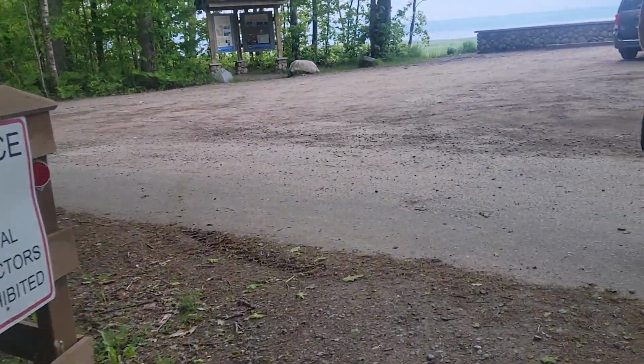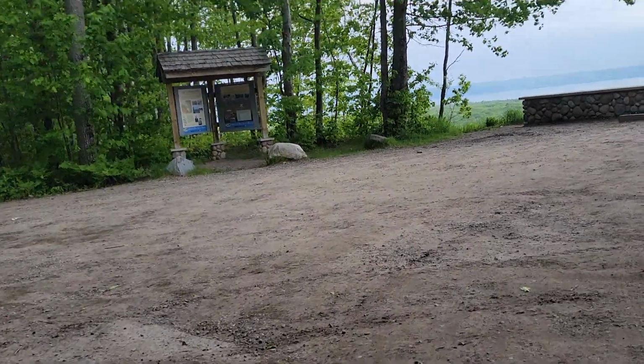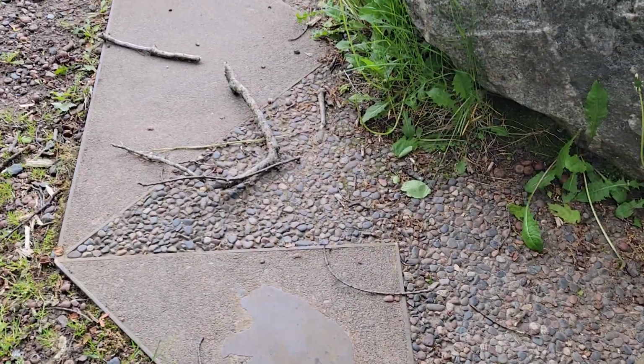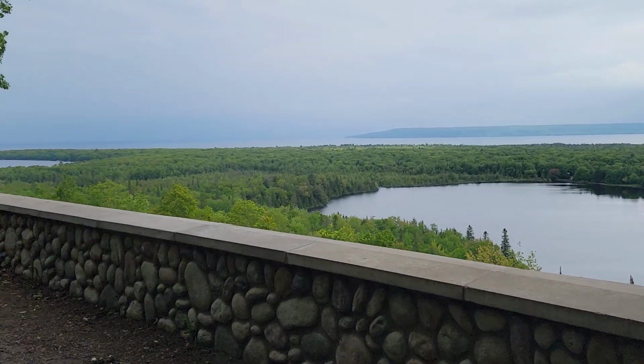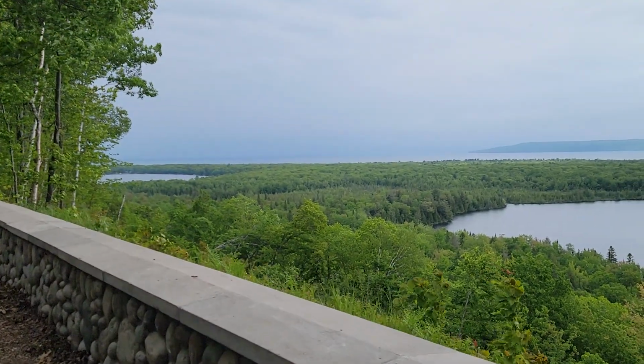Okay, the thunder stopped. We haven't heard any more screaming, which is a good thing. Haven't heard any more noises. So I think we're going to head on out and go to the lighthouse. The thunder may have stopped, guys, but you can see that's the rain. So we better move quick.